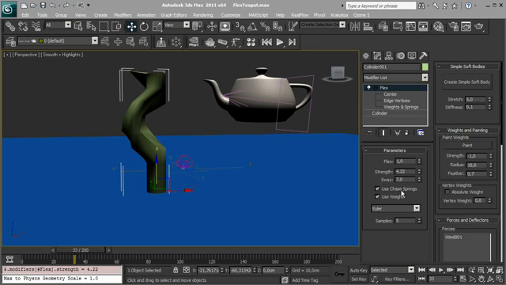We have the use chase springs, and we can enable this feature to give the possibility to the mesh to return to the original shape.